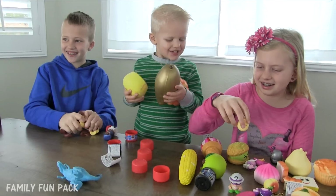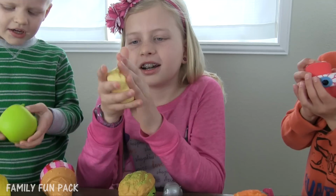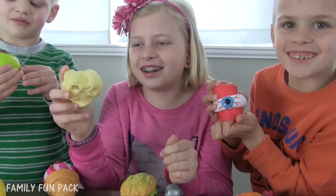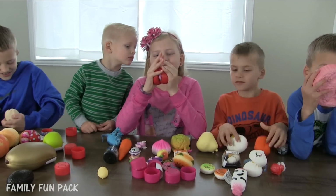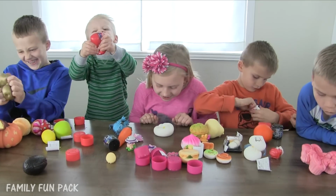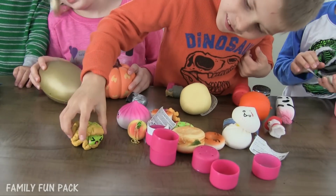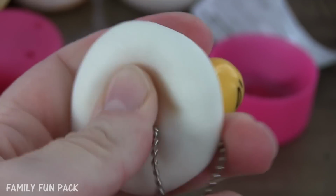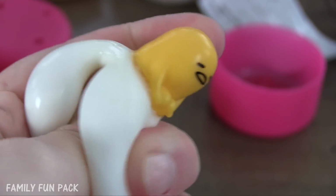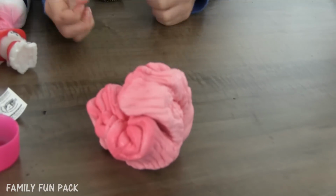Like we could squish it up like a piece of bread and nothing happens. Hey, this is cool. It's a squished eyeball. Look at this sausage. So cool. That looks silly. That's so cool. This is an interesting one, huh, guys? Yeah. Here's the cake. Ta-da!